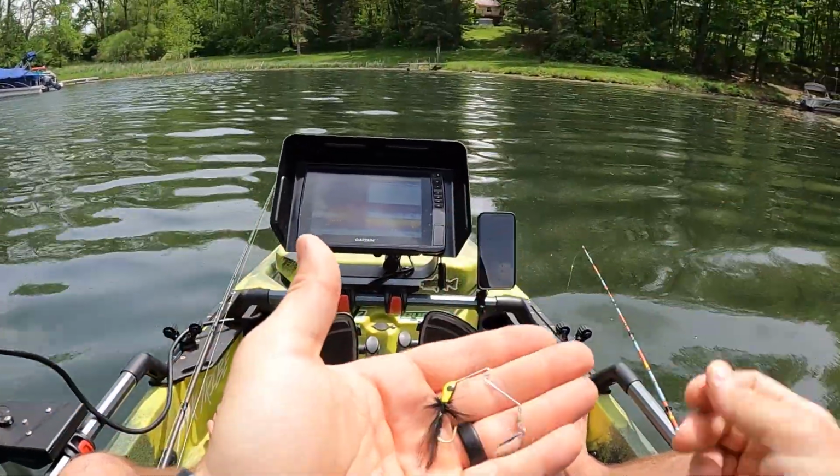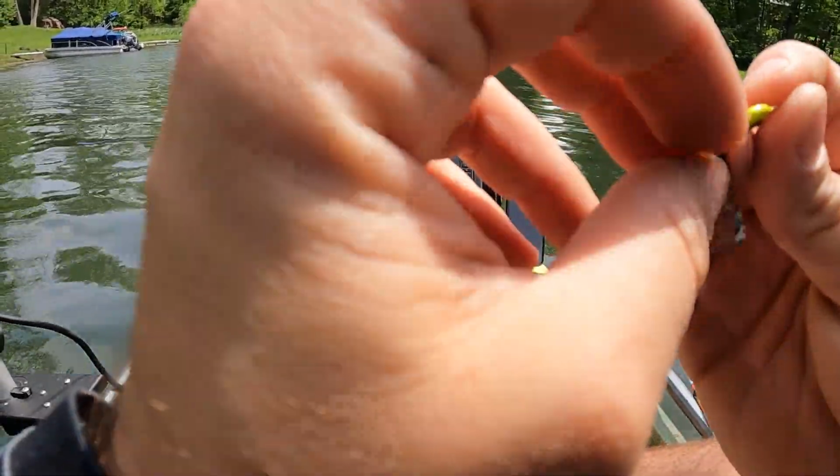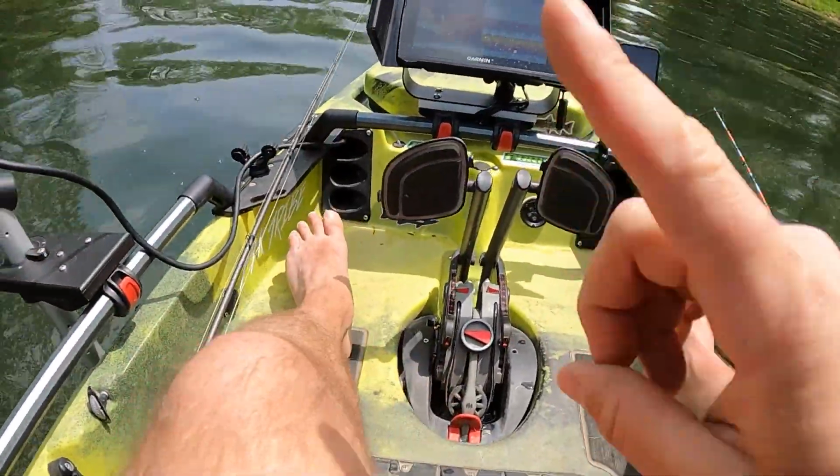There we go. So this is an interesting little spinnerbait. You got a Colorado blade there. It's 1/16 of an ounce. It's very light. Little tiny jig head.